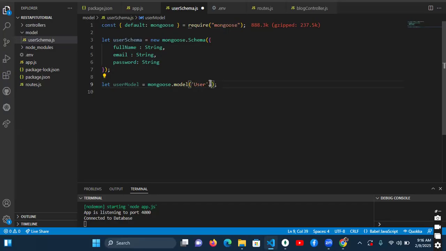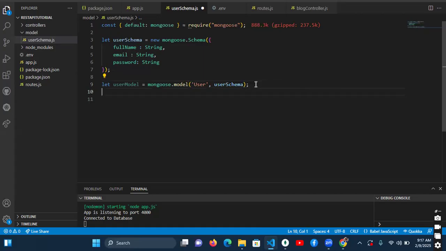Now, the next thing we have to bring in is the database schema. That is this whole thing. We want to bring it in, and that's why we created this variable called userSchema. So we're going to put it here, and boom, we go. So we have the user schema.